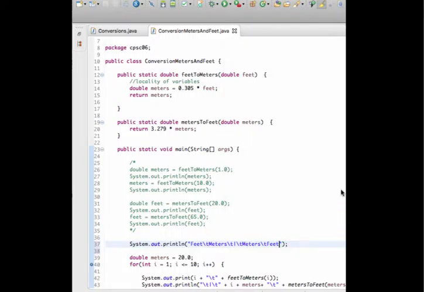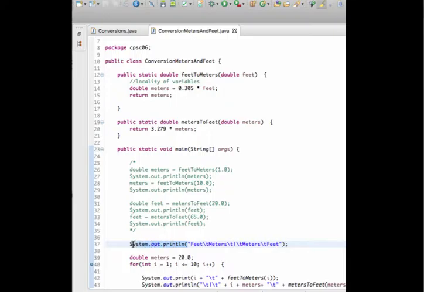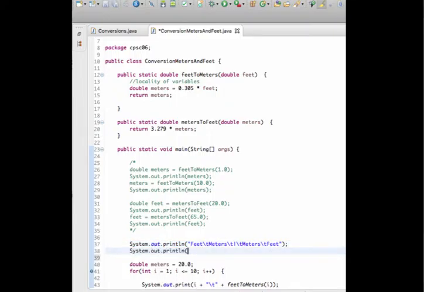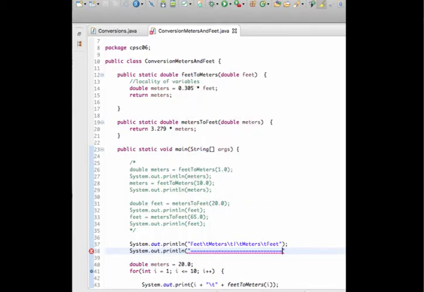So I'll go ahead and hit run. That looks pretty nice. I'd like to have a line underneath those. That would look great. So I can go ahead and do system out print line, and make an underline. Actually, I think I'll use the dash character here. Oops. Well, I guess I could use the equals character too. That might look kind of cool. Alright, I'll make it a little bit longer so it looks good. I'll go ahead and run this again and see what it looks like.